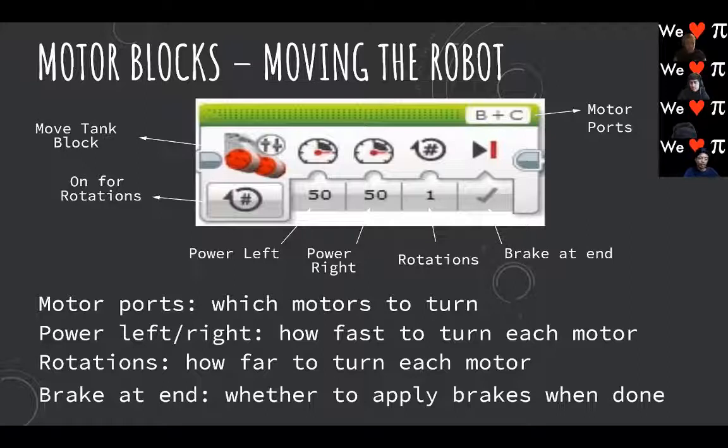And then rotations is the third one, how many times you want it to circle. And then the last one is if you want to brake. And then on the top right of the block, you see B plus C. Those are your different ports where your motors are connected. And then Trey will show what the ports look like later.